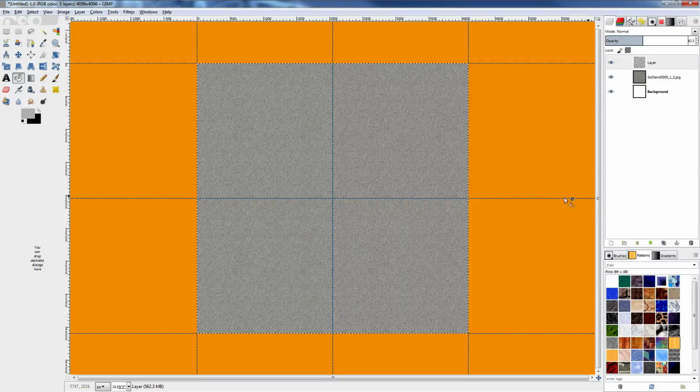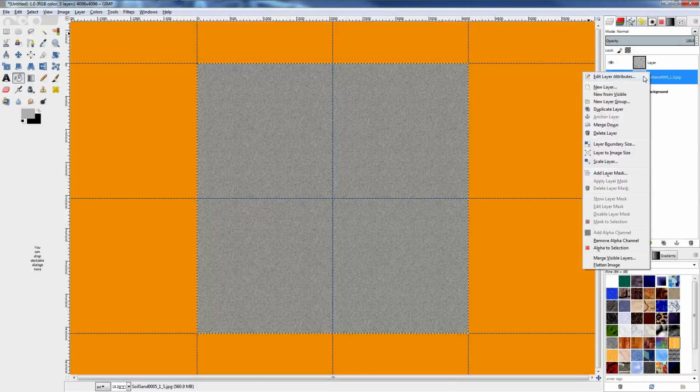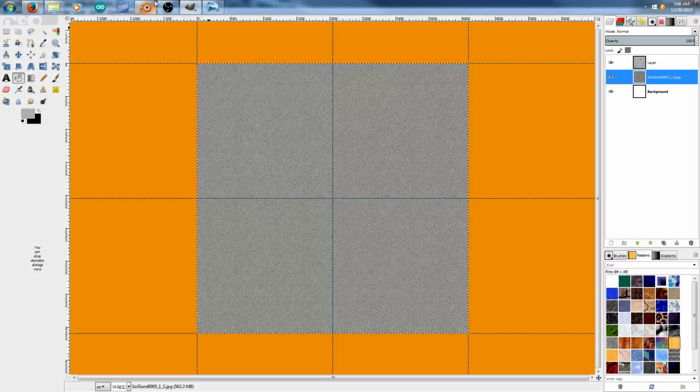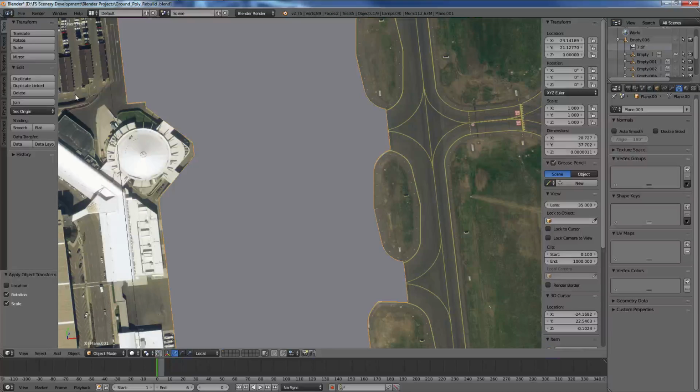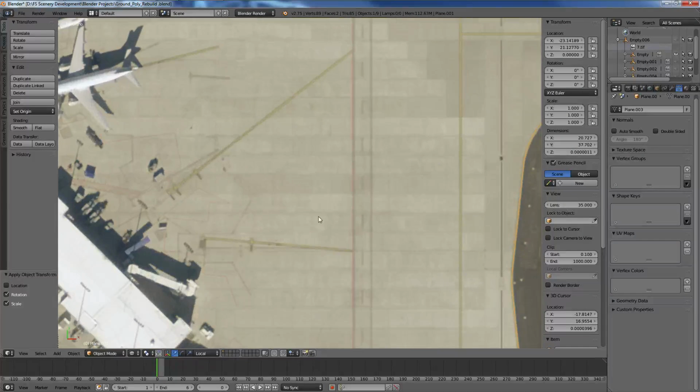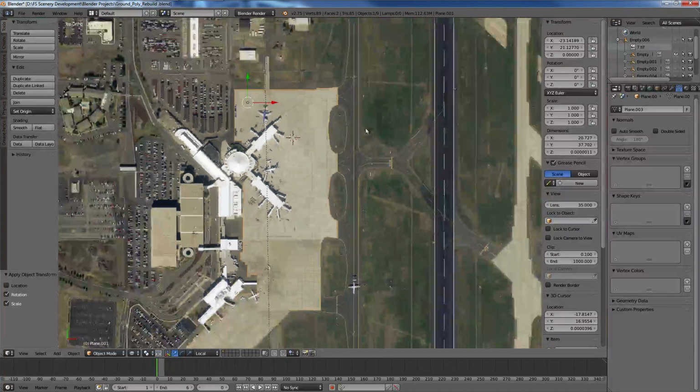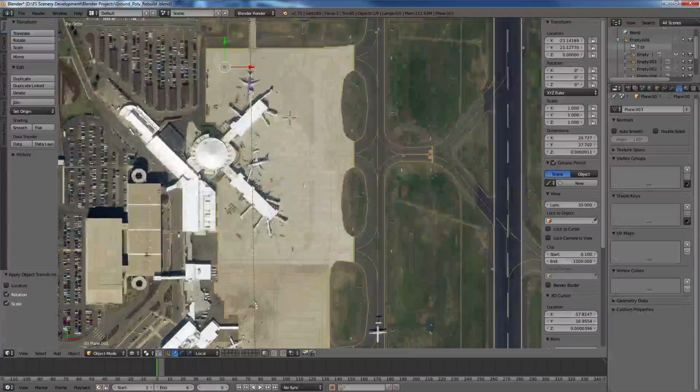Now I want to start thinking about some other layers I would add to this texture. Perhaps I'll just export this. I don't know if I need to. I mean, I need to, but I don't know if I want to right now. Let's see. Looking at this, you can never really trust satellite imagery for having the accurate colors, but this is fairly accurate, I think.